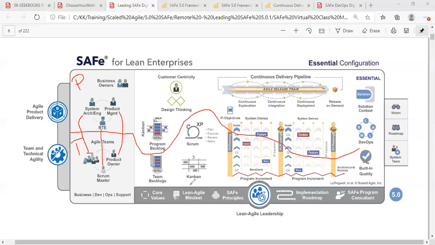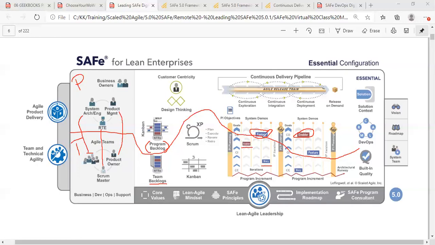Okay, the backlog at the team level is called the team backlog. Similarly, the backlog at the program level is called the program backlog, right? Exactly, that's what it is. The team backlog contains stories and enablers. We just spoke about that. The program backlog contains features and enablers. So this is what it is. Now you'll wonder what exactly are features. Features are a collection of related stories. Okay, so basically you break down the features into smaller stories. So that's what a feature is all about.